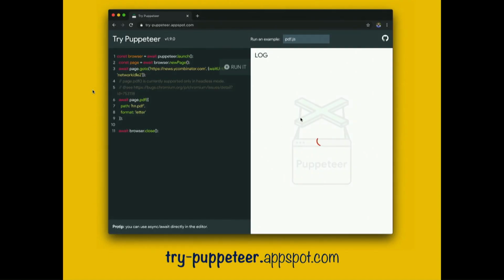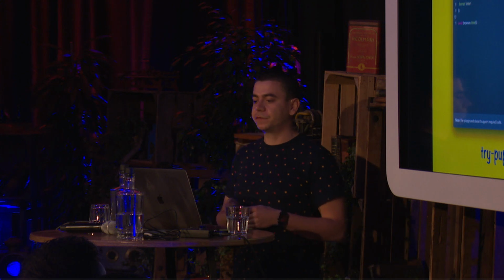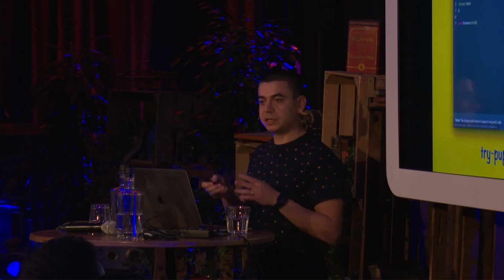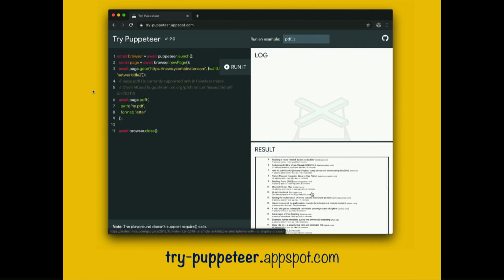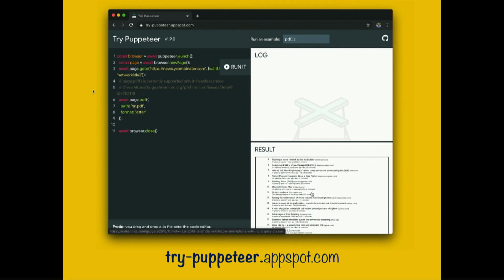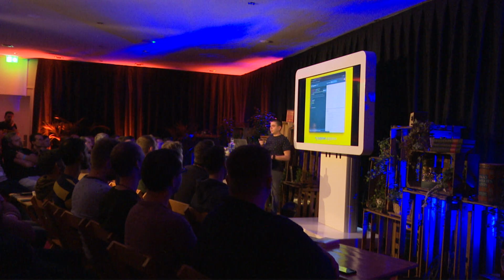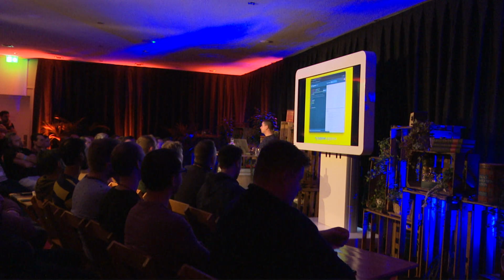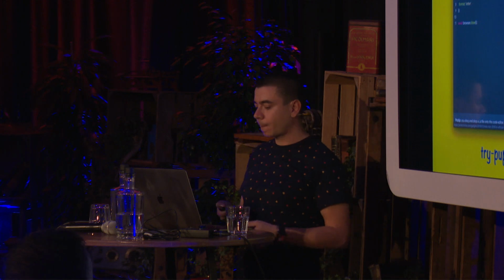This is a playground where you can test your Puppeteer code. It runs on the cloud. You can just visit even on your mobile. Execute this Puppeteer code. For instance, this one executes saving a PDF file. And then you see the result as a PDF file. You can even save it on your mobile. And you can run examples. There are predefined examples on right top corner. And you can select those examples, edit them, and introduce your own script even.